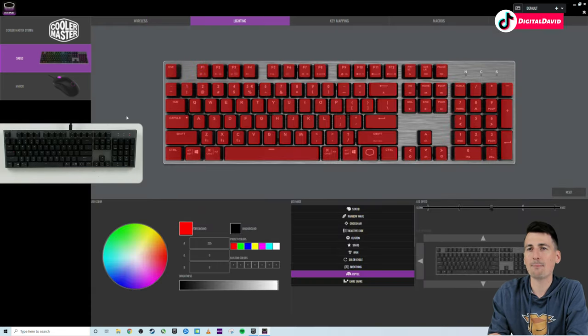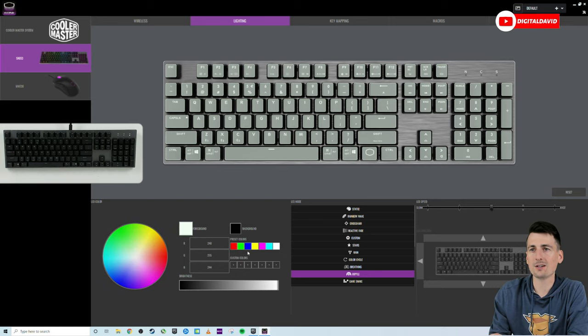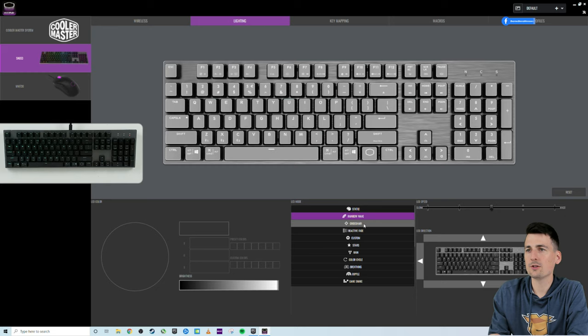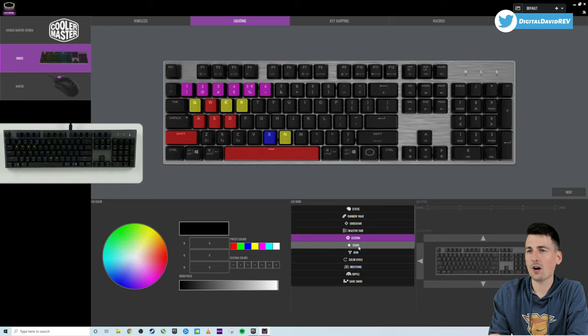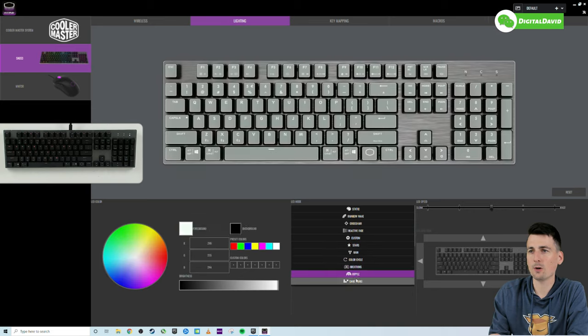Next, we have the lighting tab right here where we can choose whatever color we want. It will instantaneously change. We can adjust the value. So if you have an RGB value, you can do that. You can pull down the brightness right here if you want. Custom colors you can add, foreground and background options. Then you can see the different modes. So we can choose a different mode depending on our desired preferences and settings. So a lot of different options here. We also have that custom mode.